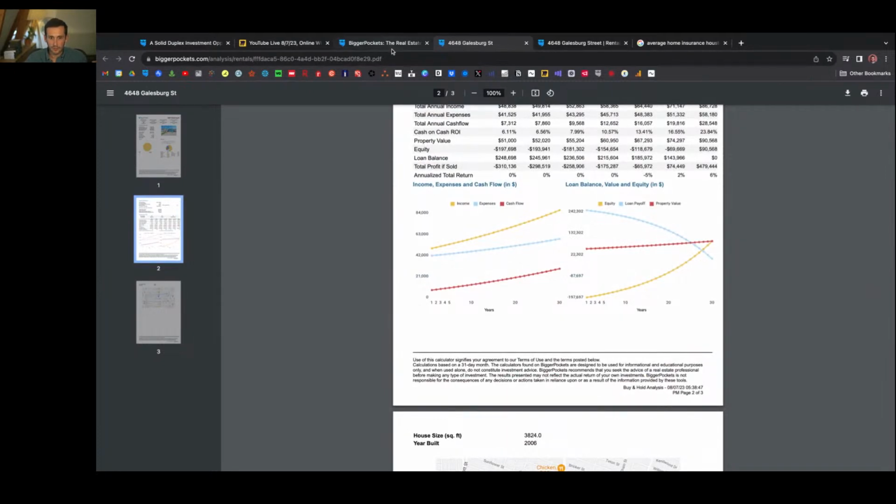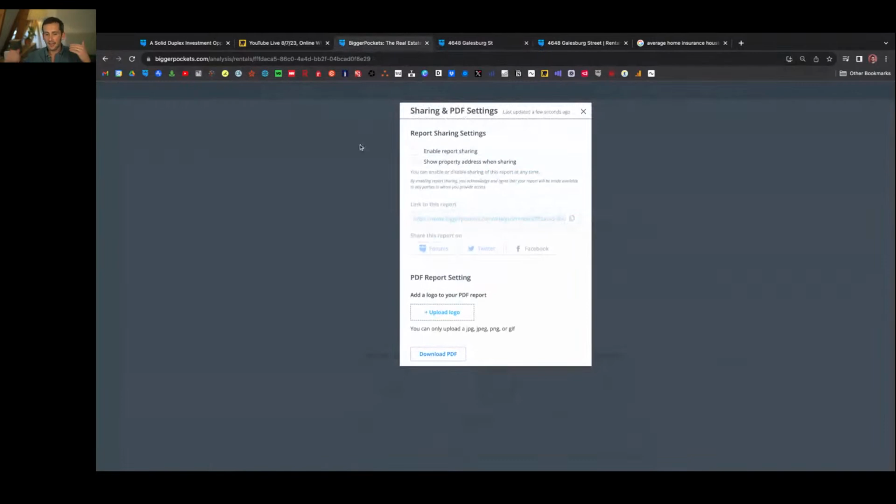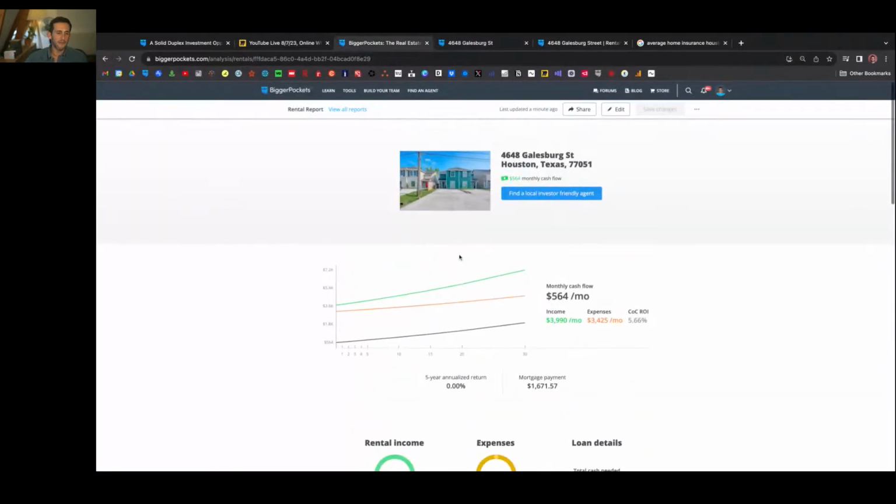All right, so that's it, guys. We did it. Just as a recap, we went from the high level macro analysis. We found out that Houston was a pretty good market, but given some of the economic things, I'm not banking on huge appreciation, and that's why I put 2% appreciation in the calculator here. I do think there's an interesting opportunity because Houston is probably poised for long-term growth, but housing prices are a little bit suppressed. So I like the idea of trying to buy low in Houston right now.